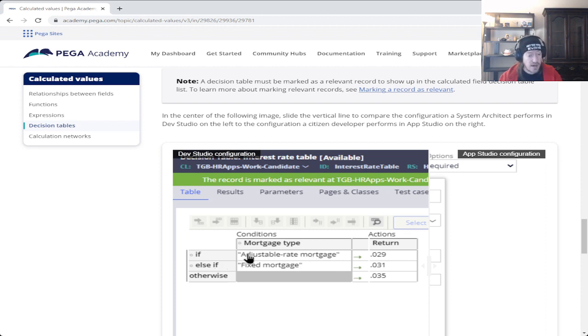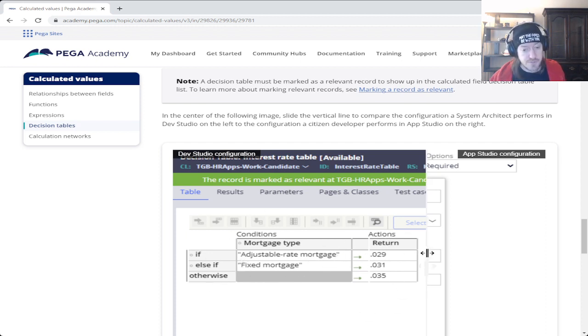So you have to make sure that the comparison is correct. It's the same. If you mess up in some small way, like maybe you didn't even include the dash or something like that in your mortgage type, then you're messing up your decision table here. So just bear that in mind when you're doing this.